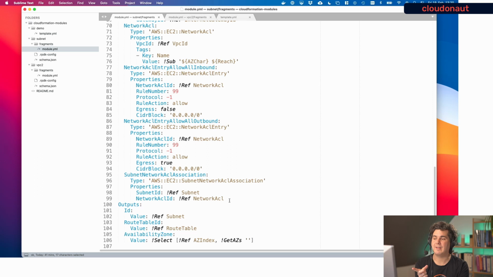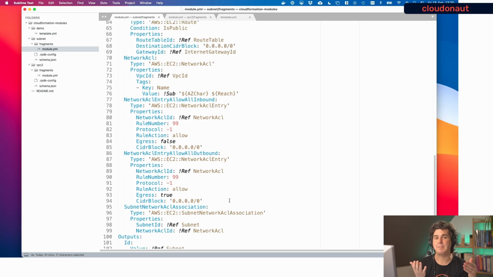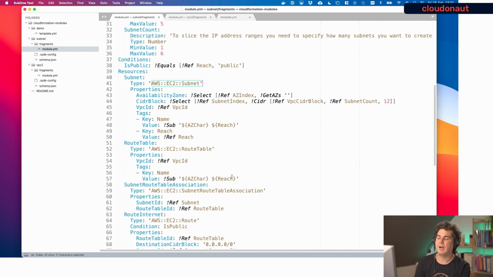The cool thing about this is that if I later create a VPC in multiple availability zones, I can use the same module. So I will reuse that module to create all the subnets in the VPC. That's pretty cool. And this is where reusability is actually beneficial, because it helps you ensure that each subnet is exactly the same, except for the CIDR range and the availability zone that it references. But all the resources and all the configuration will be exactly the same because you will reuse this template or fragment in all of the subnets.